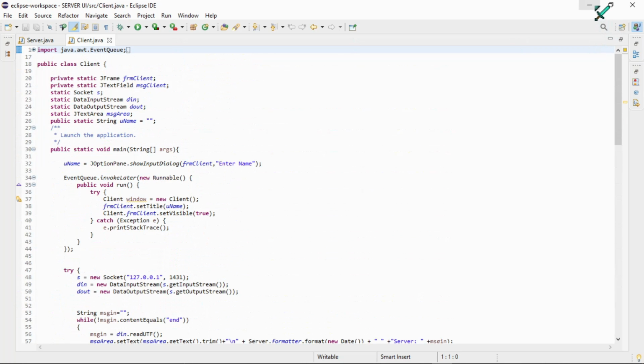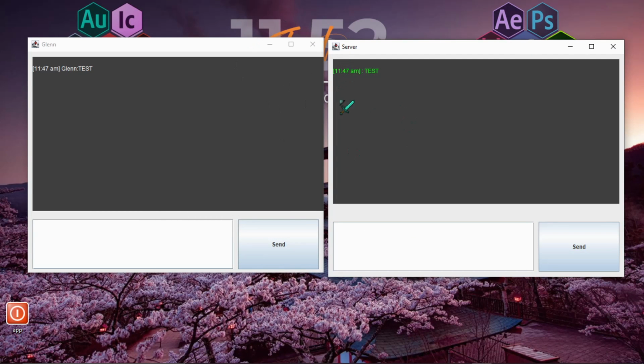Basically, these two chat boxes are connected to each other by a single port. Whatever text you type in either the server chat box or the client chat box will automatically be copied to the other chat box. For example, let me type hello server. If I hit the send button, the hello server that I have written in the client chat box will appear in the server chat box because these two are connected to each other.